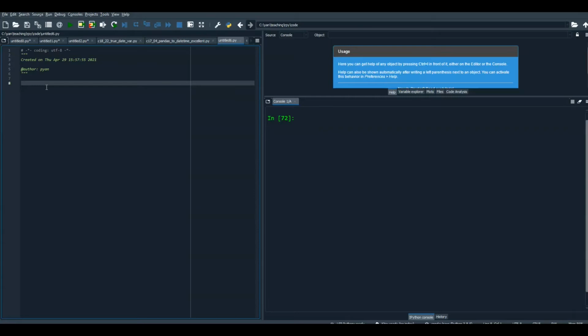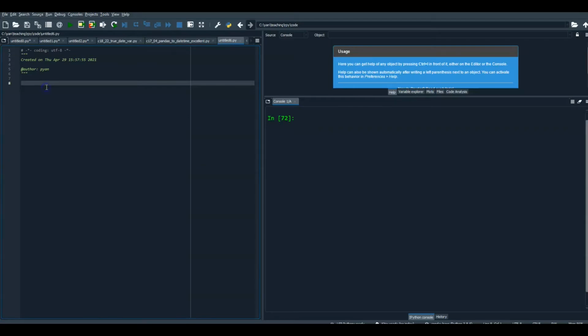Then we look at the dimension of the data frame, how to choose the first column and the second column, how to choose the first 10 lines, last 10 lines, and so on. We choose rows M1 to M2, and columns M1 to M2. This is the first part about the Python data frame.